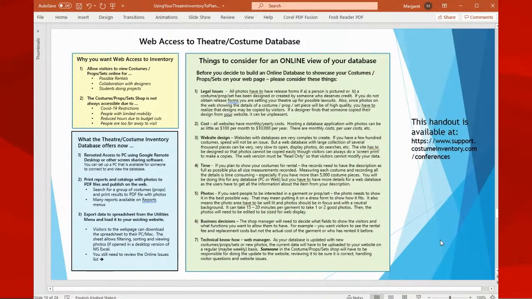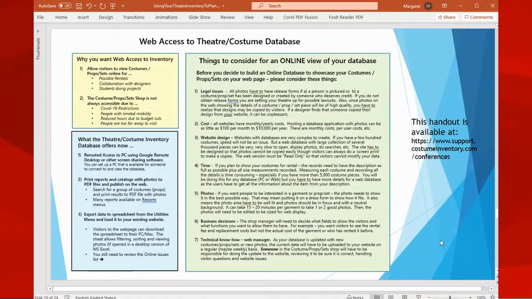You need to have good pictures, good lighting, either having the dress or item on a dress form, or a costume or a prop piece, in good lighting so that people can see it, they can see the size of it. It takes a lot of time. You can spend 15 to 20 minutes per garment to take a couple of good photos if you're putting it on a dress form. And if you take that 15 minutes and multiply it by 10,000 costume pieces, you suddenly see that it's a huge amount of time.